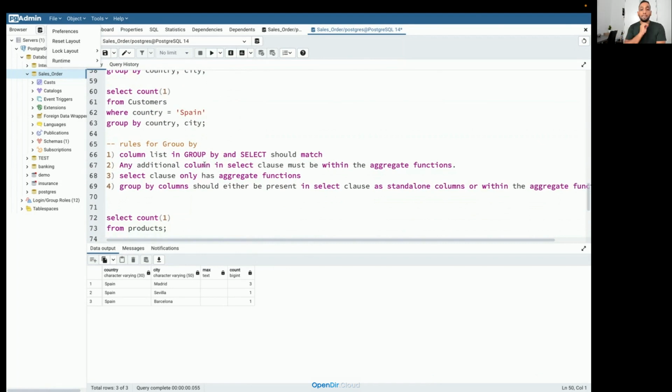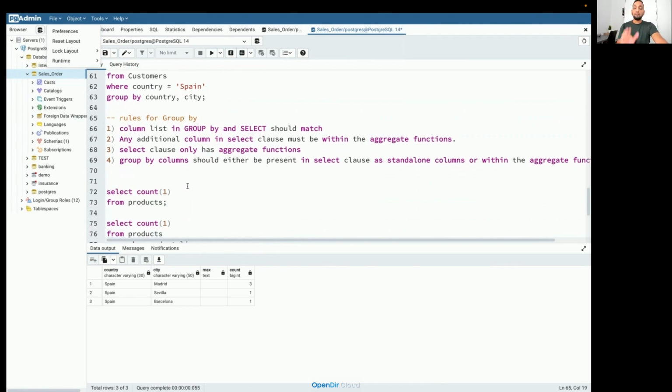Now we'll proceed with solving some SQL queries for group by clause, but I wanted to take some time to explain group by, because trust me, whether you are a fresher, an intermediate level, or an advanced expert in SQL, group by is something you will use each and every day. It's like the bread and butter of SQL. Even in my work, I don't think there would be any day where I have not used a group by clause. Okay, we almost use it every single day, and a lot of people get confused about this.